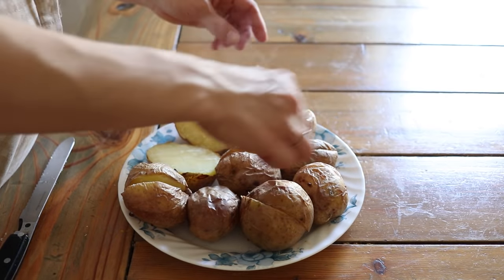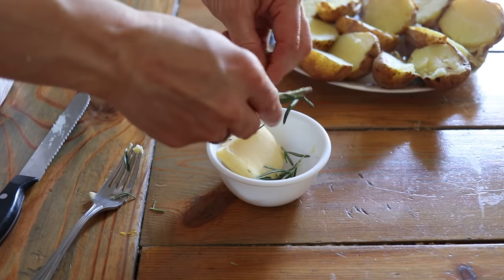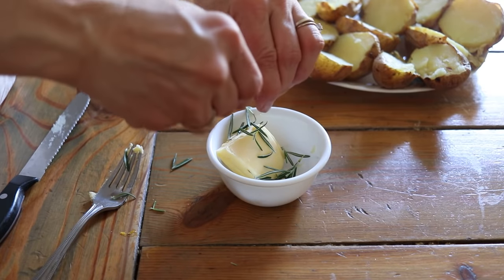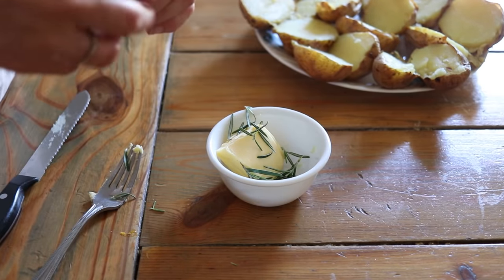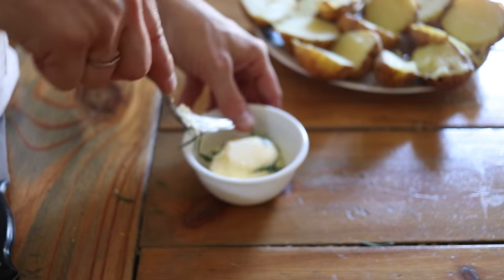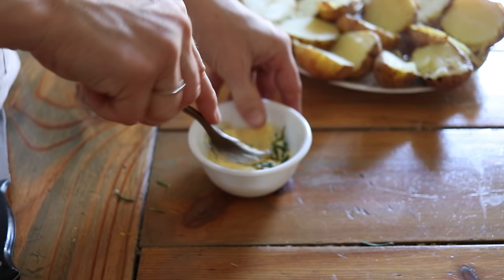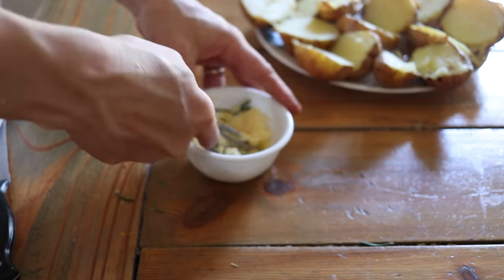For the butter that I was making to top the steak with, I did about 2 tablespoons of butter with a few cloves of garlic and some rosemary, mixed it all up, and then when the steaks were cooked, I put this on top of the steaks to let it melt into the meat, and it was so delicious.